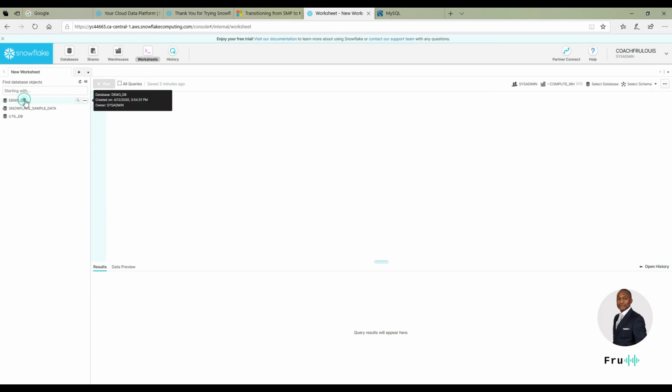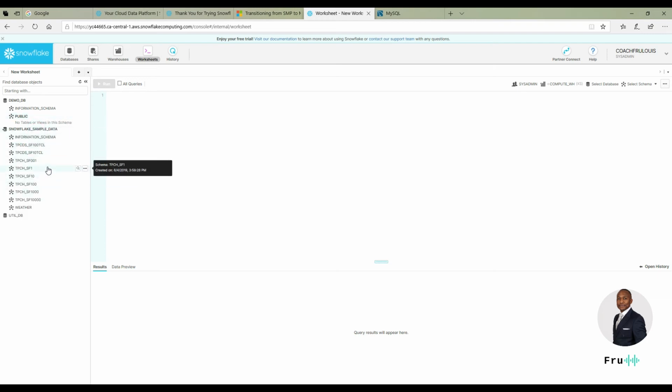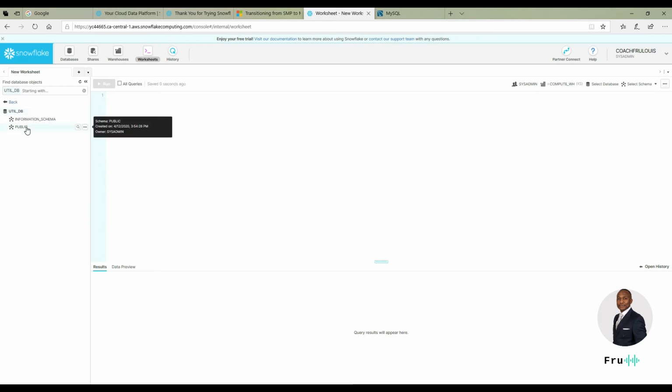All right, so let's look at the database here, the demo database. There's a public environment here. Now, I have no schema. Let's see sample data. So it does provide some sample data. This is the first time I'm coming in here, so just bear with me as I click through. The util database has nothing. But if you think about your databases, on the left side here is where we see our databases. If I were to create databases, that's what I will see here on the left side. I'm going to come to that in a little bit.